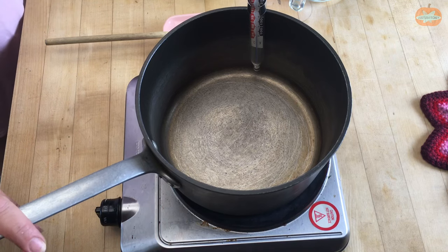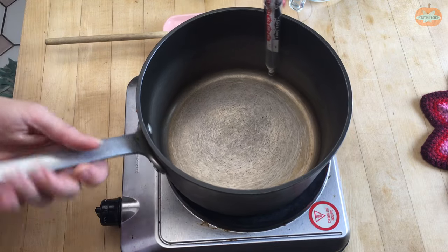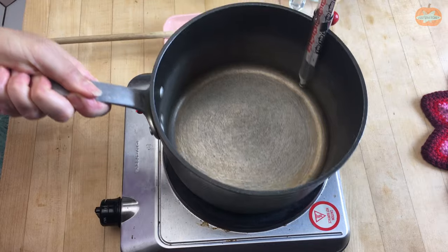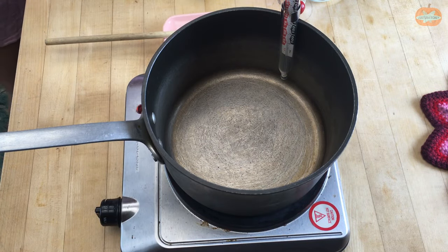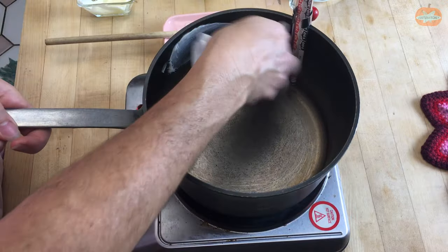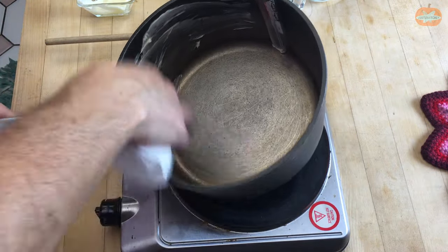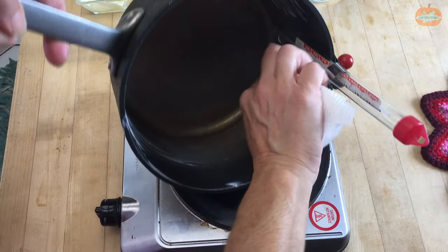So the first thing I have is a medium-sized pan. And yes, I have my candy thermometer on it. As you can see, it's not all the way at the bottom — you really don't want that because then it's just going to be picking up the heat and not the actual contents. First thing we're going to do is I've got some butter and a paper towel. You want your butter very, very soft, and we're just going to butter the sides. It adds flavor and it's also going to help prevent sticking.